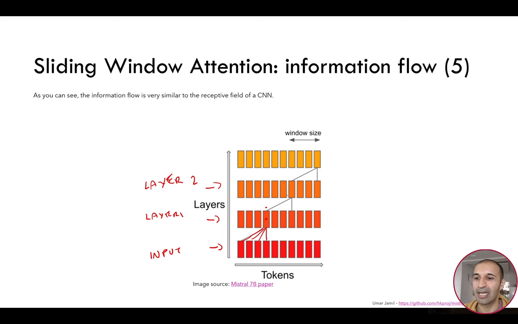And this will produce an embedding at this position, for example, that will depend for sure on the previous four tokens because the sliding window size is 4. But because, for example, this token here is already the aggregation of the previous four tokens, it will actually multiply the visibility of its sliding window. So this token here is not related directly to the first one we can see here, but indirectly through this intermediate token we can see here.